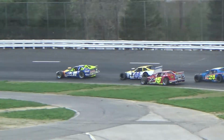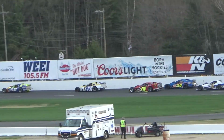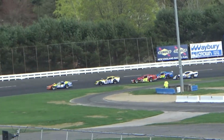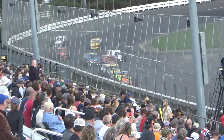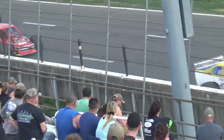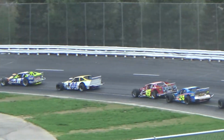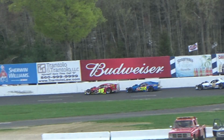The battle is for that 4th spot up front. It's the number 11 of Tony Membrino Jr. right behind him. What a good run for Joe Allegro Jr. No question about it. And what about the driver of car number 15, Michael Jervis? We almost counted him out before, and now he gets up on the wheel. He moves into the third spot. Yeah. Wood is in the final transfer position. No question about it, John.